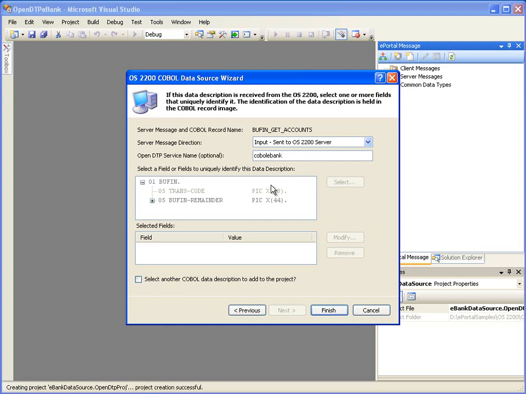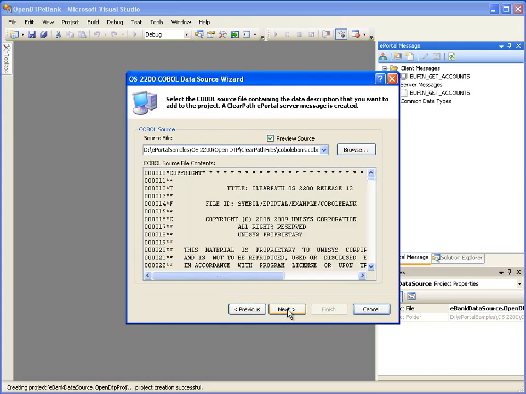Now, before we hit the Finish button, let's check the option Select another COBOL data description. This will make it easy to add more server messages. Remember that corresponding client messages will be generated automatically because of the auto-create client message capability of the ePortal developer. Click Finish.